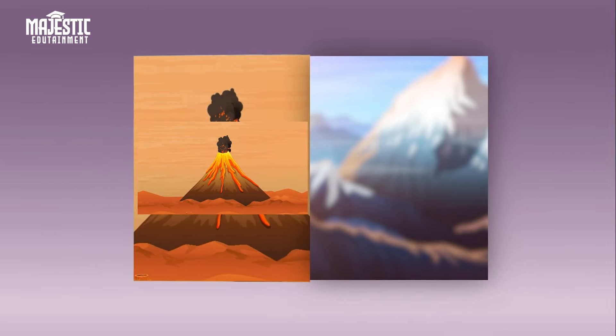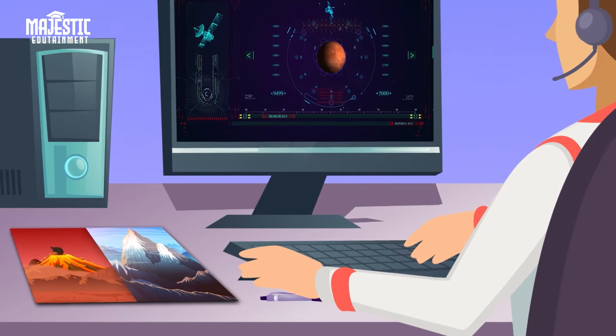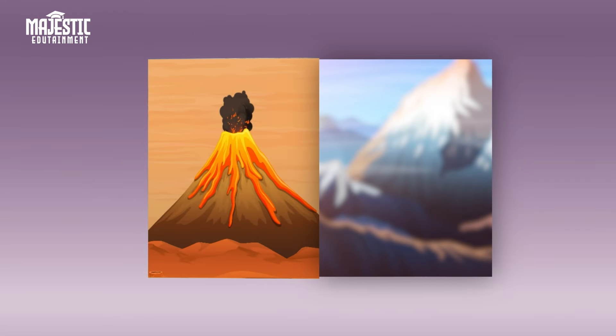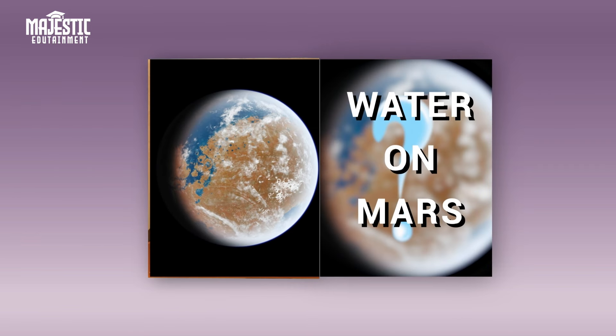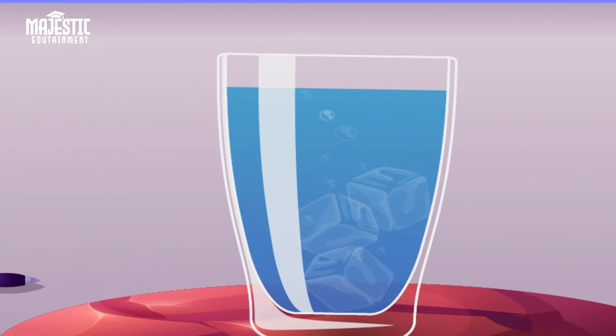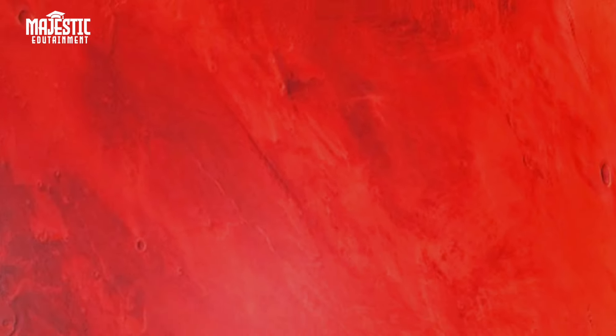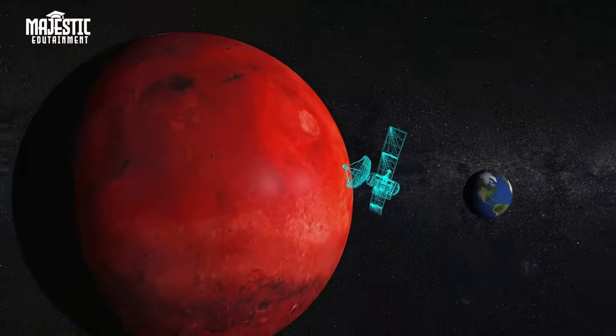There are many factors that make Mars almost fit for humanity. Several studies suggest that Mars previously had water on it — there are historic valley networks, deltas, and lake beds, as well as rocks and minerals that could only have originated in liquid water. Some characteristics imply that massive floods occurred around 3.5 billion years ago. Today, the vast majority of water on Mars exists as ice, and water ice is visible at the surface only at the North polar ice cap.